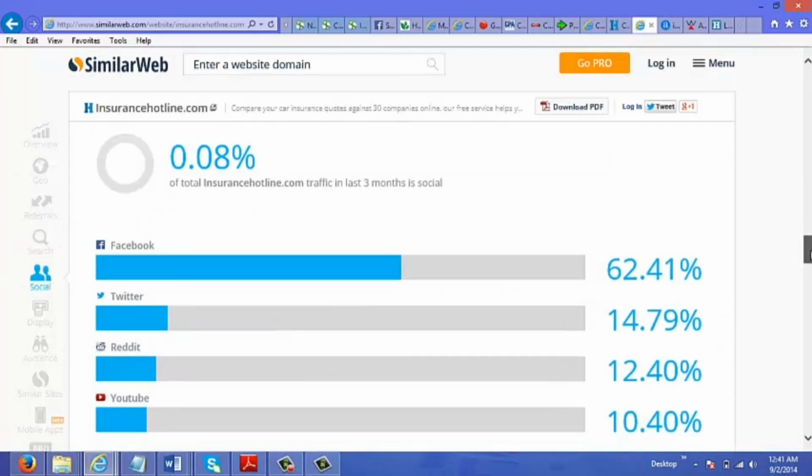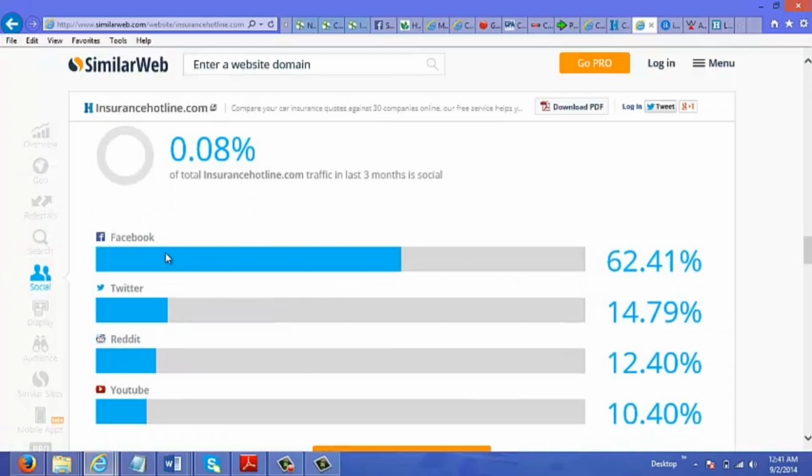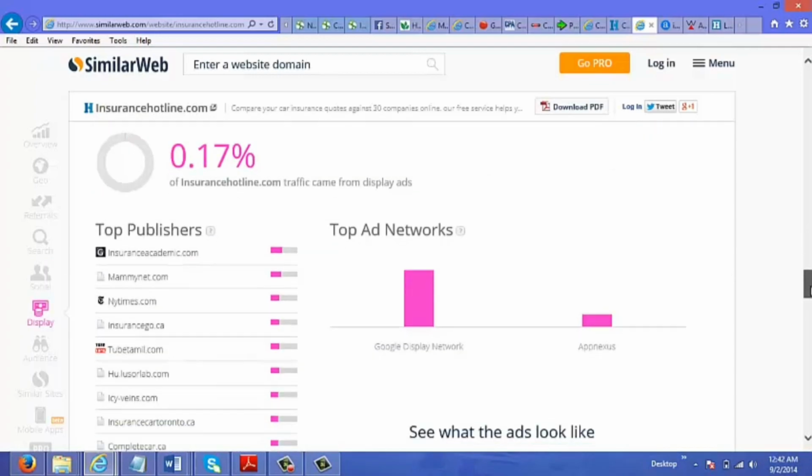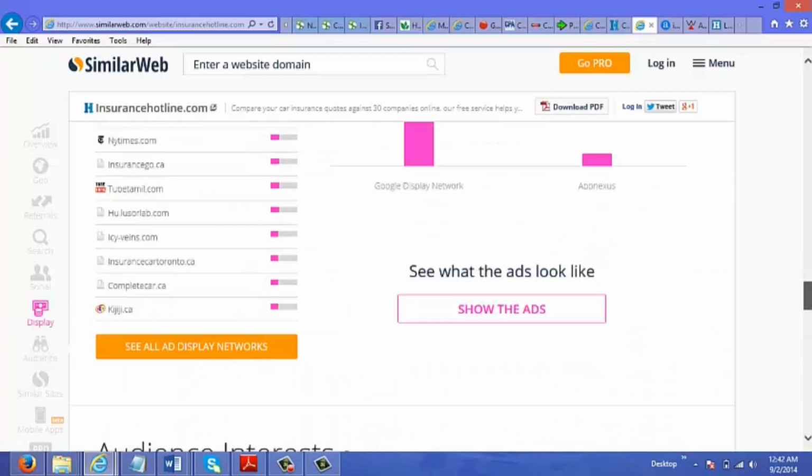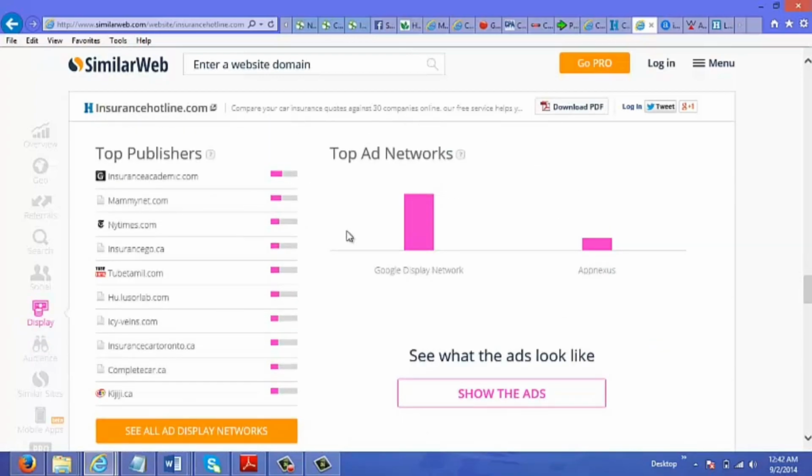But it shows you that of the social traffic, Facebook is where they're coming from the most, 62%. So this shows that Facebook is a great platform to use to market this particular CPA offer if it had a CPA offer. Okay, so there's lots of information on this site.